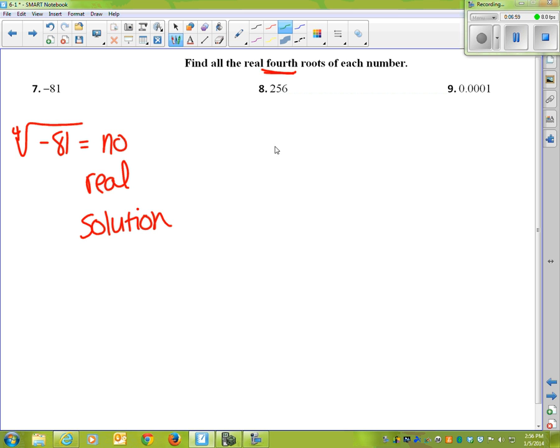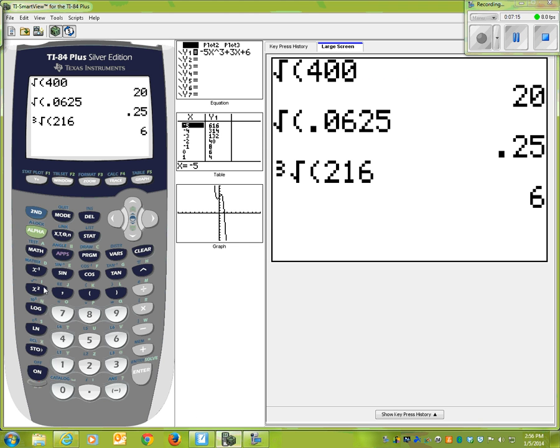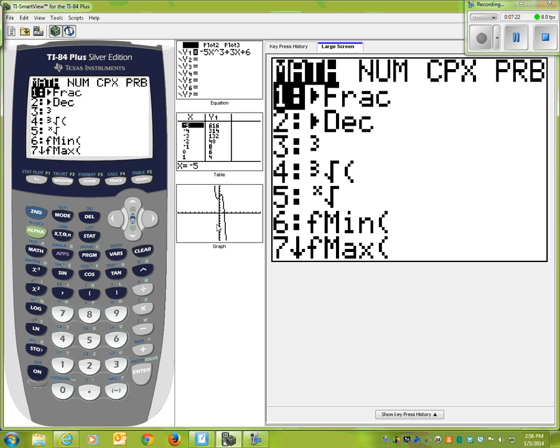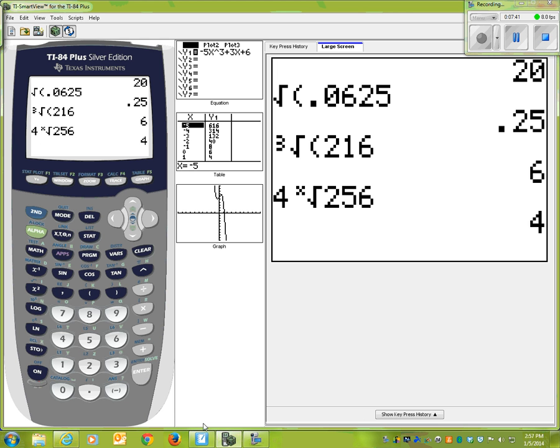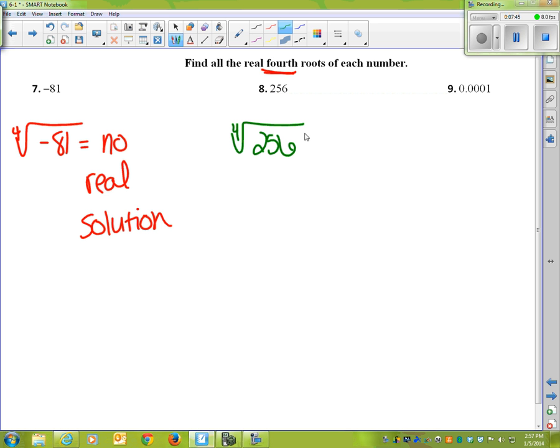Number 8, the fourth root of 256. Whenever you write roots, you just put the 4 right there inside the little neck of the radical. On your calculator, hit 4 first, because you're talking about the fourth root. We go to math. And right here on number 5, you'll see the little x radical. That lets you take it to any root. So this tells me it's the fourth root of 256. Enter, and I get the answer is 4. And it's a positive, it's an even root, so I know it's both positive and negative 4. Okay, go ahead and try number 9, push pause, and then check your answer.